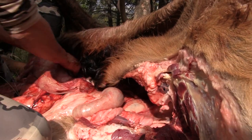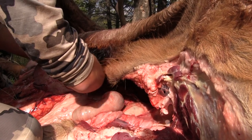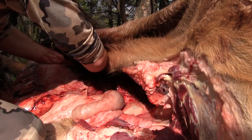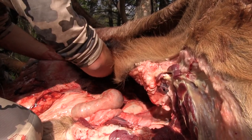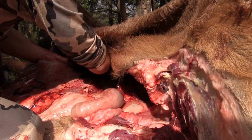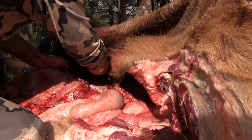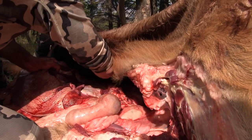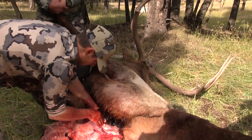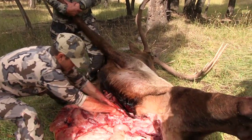It meets the stomach, that's what I'm doing right here. You can kind of go in blind and just feel that diaphragm and feel everything holding it up. If you run your knife through the lungs, it's not a big deal. But if you run your knife through the actual stomach, you can feel stuff start giving as you cut. You're pulling with your left hand while you're cutting with your right, then one fluid motion to pull everything out.